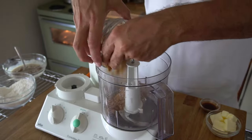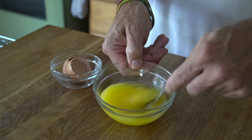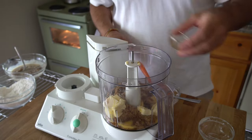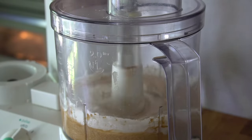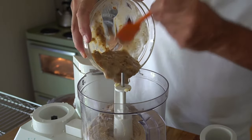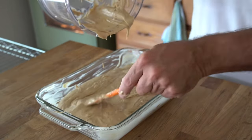Remember how I said this was going to be easy? Food processor, blade attachment. Into the canister pour three-quarters of a cup of dark brown sugar and add 6 tablespoons of butter. Crack 2 eggs into a small bowl, whisk them together, then add them to the canister along with 2 teaspoons of pure vanilla extract. Run the machine on low speed to combine. While the machine is still running, add the dry mix one tablespoon at a time — the batter is going to get really thick. Now add the softened dates into the mix, replace the lid, and run the food processor on medium speed until the dates are finely chopped into the batter.